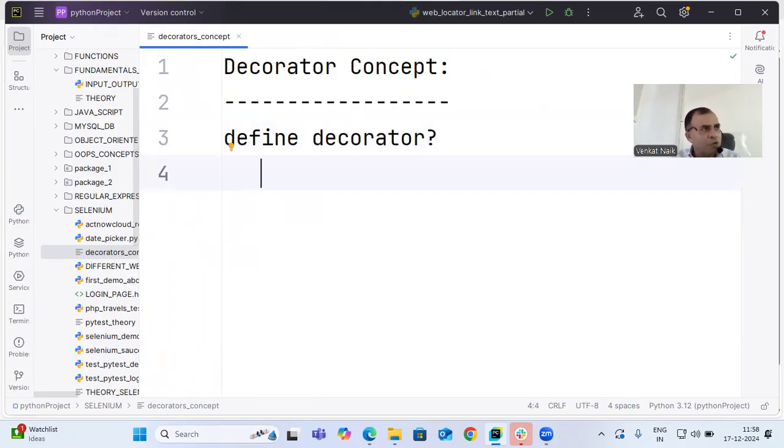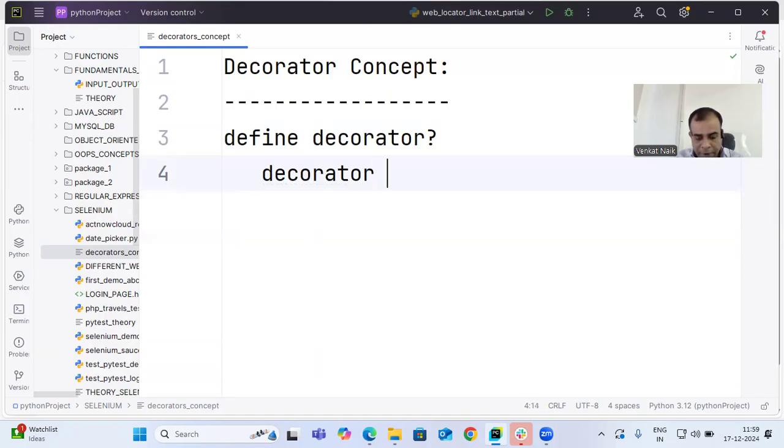What exactly do you decorate yourself? What do you mean by a decorator? Changing the behavior of the function without modifying the function. Yes, now this is very important. If we decorate a function in such a way that the actual behavior of the function does not change, but it will add some kind of decoration, which is required during certain situations.